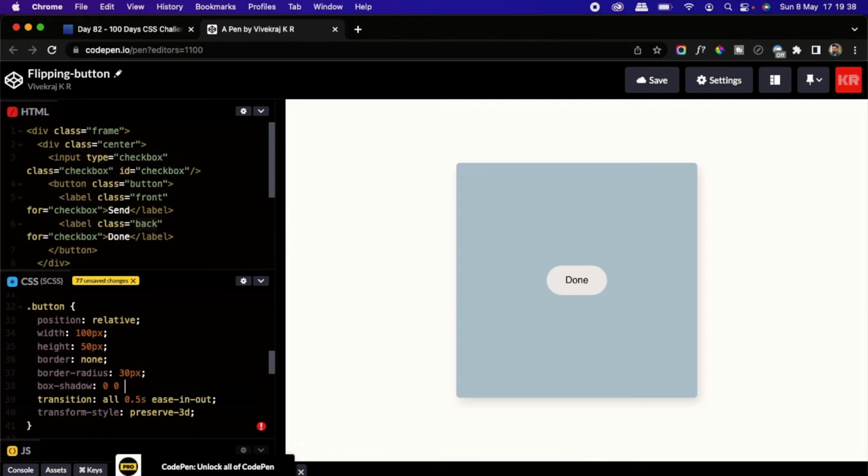So 0 0 blur, RGBA 0 0 0 0.5. Yes, but we have to reduce the opacity.